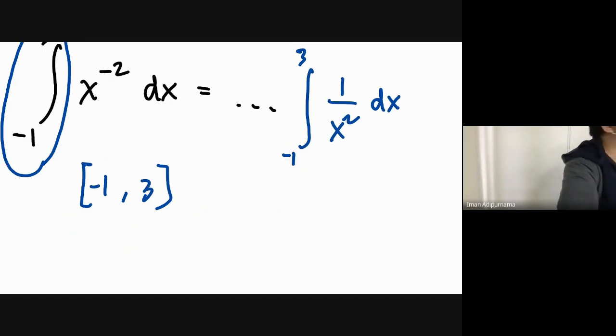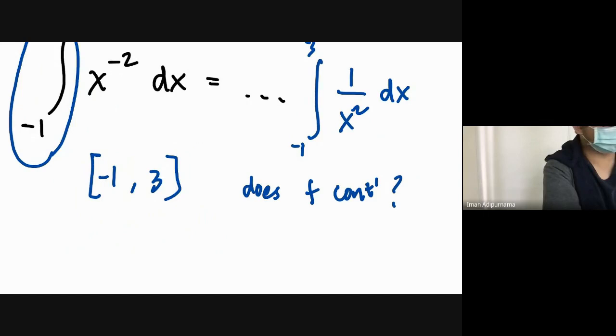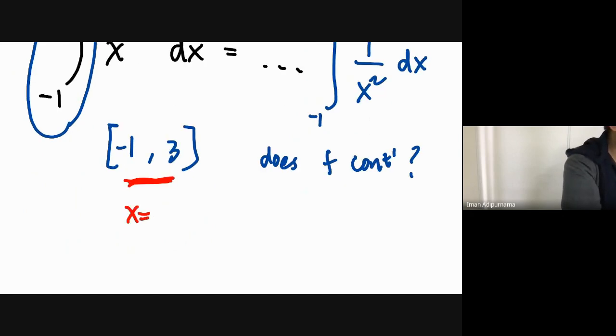The question is, before we integrate, we need to ask ourselves, is the function continuous? That's the first thing. Even though I checked how you calculate the integration and some are still wrong, before the calculation starts, we need to check the continuity. If we check this interval, from -1 to 3, we will notice that when x is equal to 0, the function is not continuous, right?